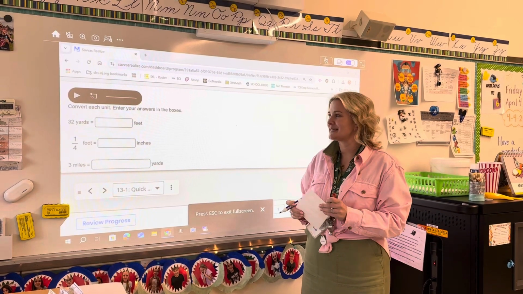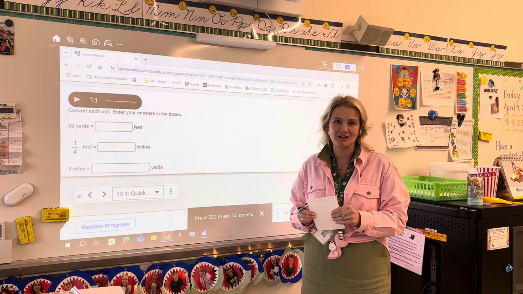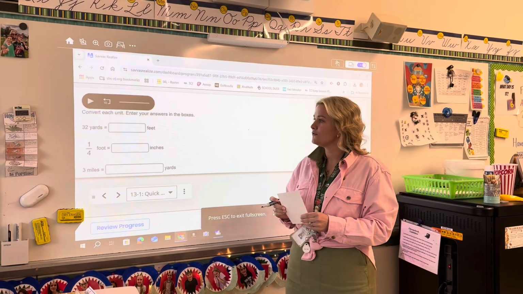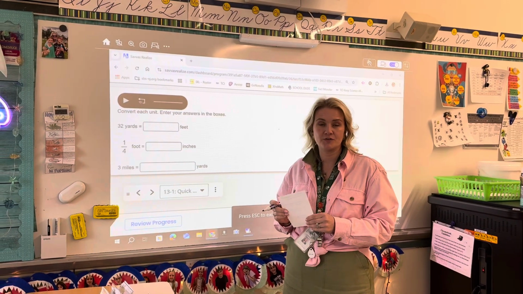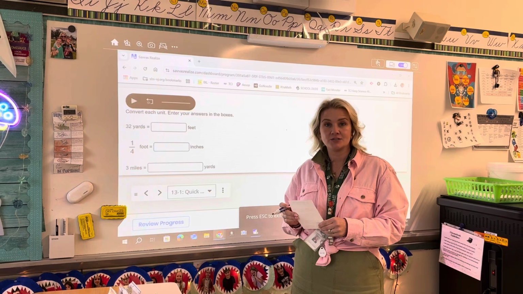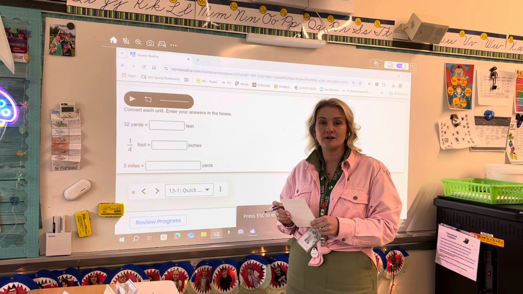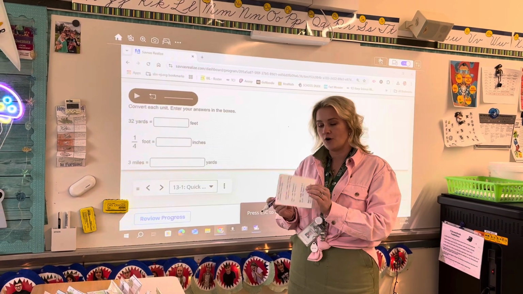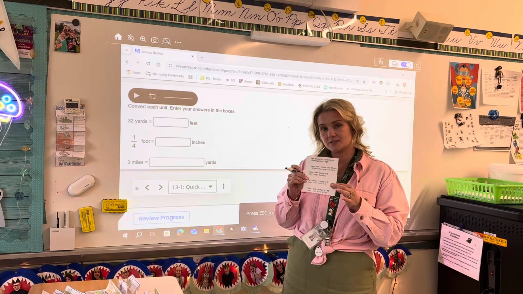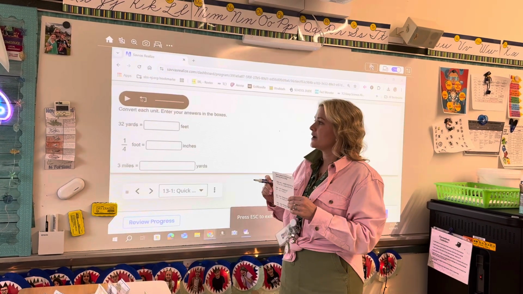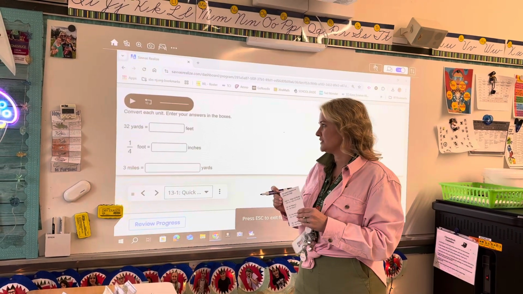Everyone. So on today's episode of What in the Name of Cheese Did My Child Learn in Math, we're going to go over some conversions. So today was our first day of topic 13. The kids are learning how to convert customary units of length. So they all have a little cheat sheet, if you will. This is posted in Google Classroom, and I want to show you how they should be breaking apart these problems.